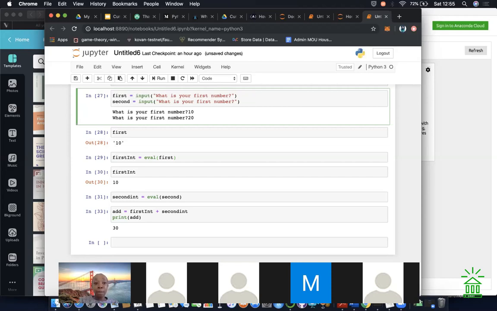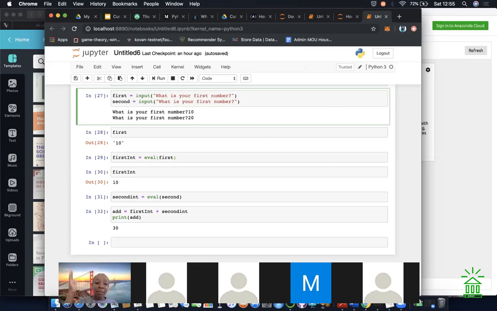So what is eval doing that's different? The thing is, with int, you are saying it must be an integer. Eval is saying it can be a number, maybe it's a float, maybe it's an integer. If you use int, you're saying make this an integer, or if you use float, you're saying make this strictly a float. Whereas with eval, it's a number, so the user can either enter a float or an integer, but we just want a number.